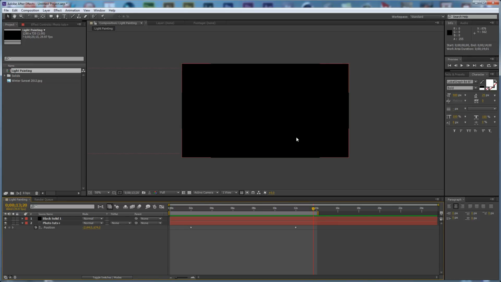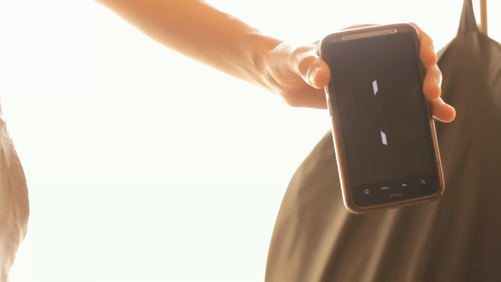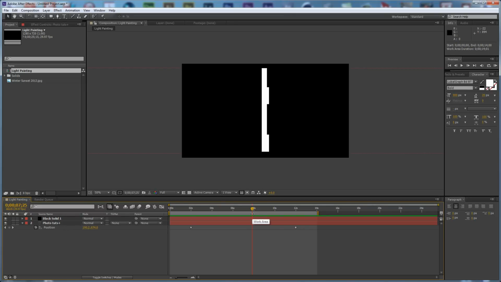The DSLR settings are pretty easy. You need just to set it to manual, choose your white balance, focus on your subject, in this case your tablet or smartphone, and just start exposing and move the phone from right to left in order to create the white painting. So this is it. Let's see how you need to move the phone accordingly to record such a white painting. As you can see, it's pretty easy thing to do.